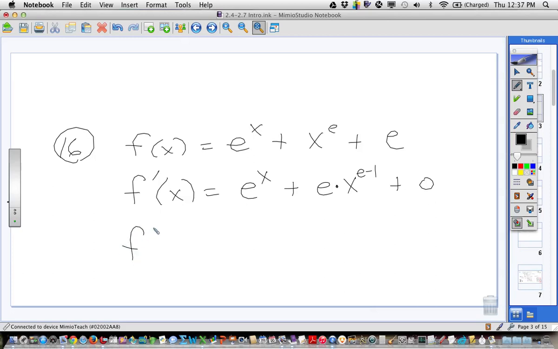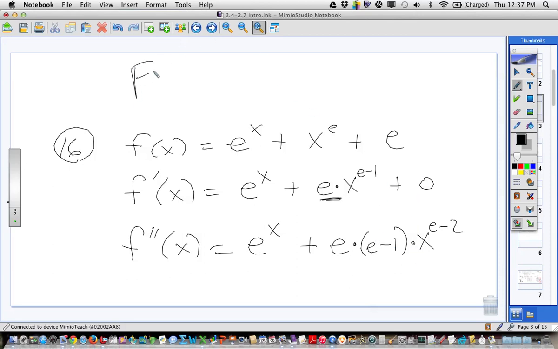All right, then we did a later one where we did the second derivative. So the derivative of e to the x is e to the x. Now, what's this? Well, that's just a number that's going to hang out there. So the e is going to hang out there, and then we're going to bring down the e minus 1. And then we're going to drop the power by 1. So that's x to the e minus 2. And that's the second derivative. Now, I can distribute this e through there. That'd be fine, but it's not really necessary. Make sure you got parentheses around that, though. Okay.